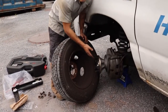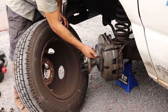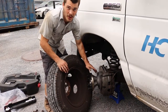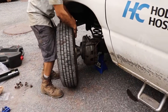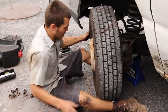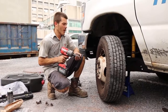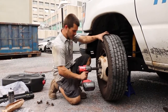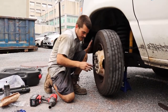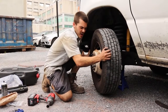So now that I have everything reassembled, we have torque specs checked, Loctite checked, we have grease on our pads. I'm going to reinstall the wheel and I'm going to finalize my adjustment of the wheel bearing. I'm going to come in here, install this guy. The reason why I do this with the wheel on is it gives me a little bit more leverage to feel what I have going on. All right, so I'm going to install the wheel. And now I'm going to check.